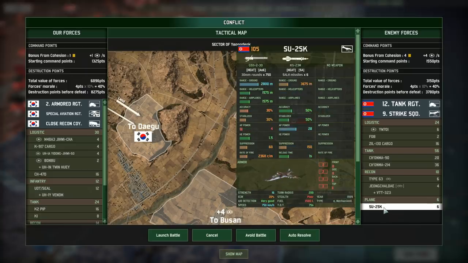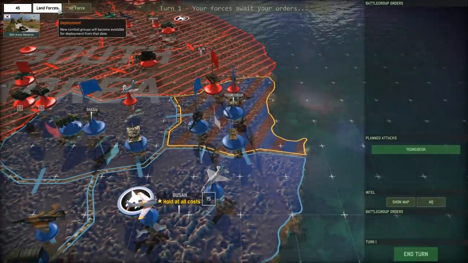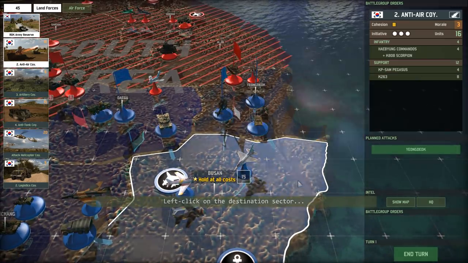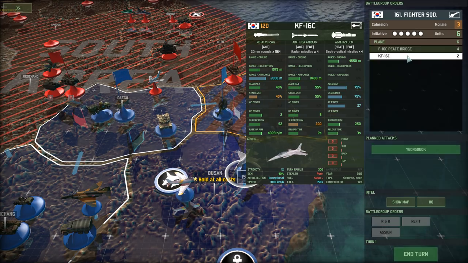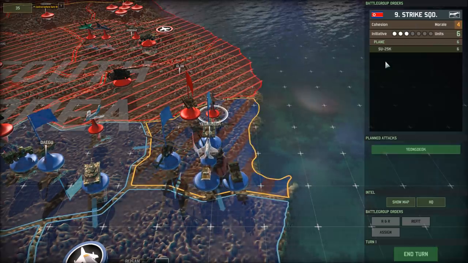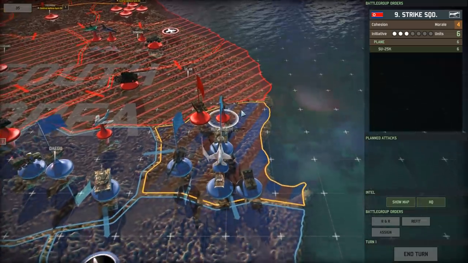They do, however, have SU-25Ks. If I call in an anti-air company, it's just a bunch of Pegasus. Well, it's better than nothing. And KF-16Cs with their long-range AMRAAMs should be able to at least get some hits on the SU-25Ks, but these things are very heavily armored. That's a pretty difficult aircraft to kill, that SU-25.